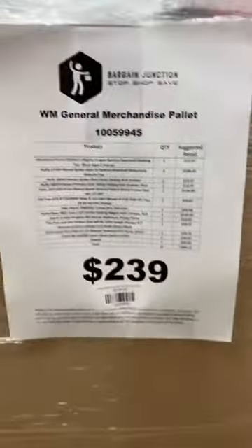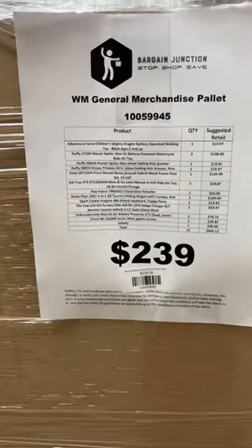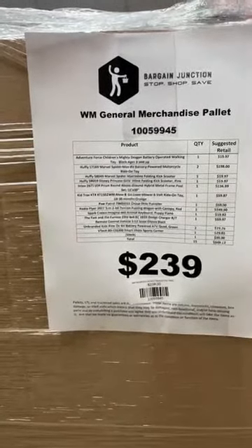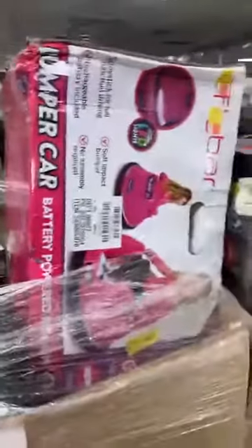This one's a little bit more variety of toys. I'm seeing Radio Flyer, Huffy, Adventure Force. And there's even a 12-foot Prism Frame Premium Pool Set — there's a pool frame in here. What else does it have? We've got this one for $239. It's got one of these little bumper cars in it. So this is a good toy pallet, a children's pallet.